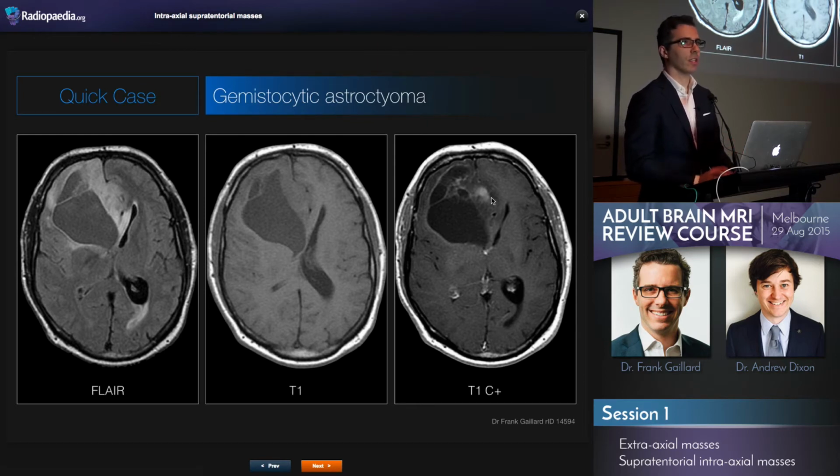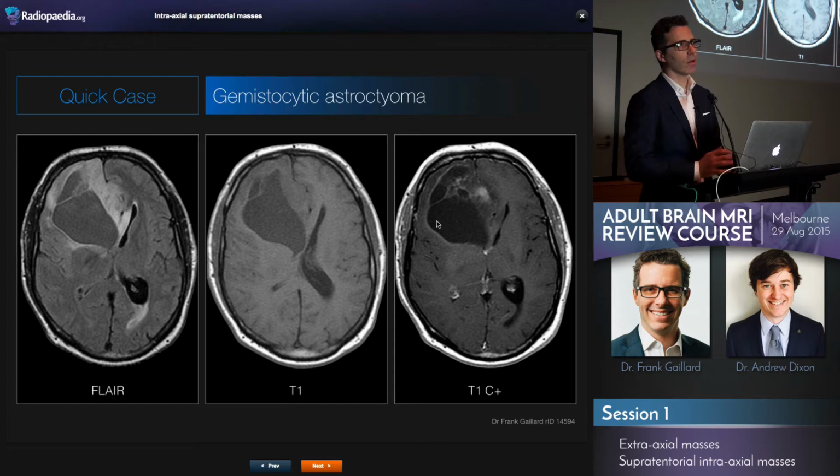They're very heterogeneous, often have large cystic areas. They have areas of nodular enhancement or wispy enhancement along the margins. Now, you'd be very forgiven for thinking that this was a high-grade tumour. There are a few features that are helpful in thinking that this is not a high-grade tumour. And the first thing is that high-grade tumours have their non-enhancing cystic or fluid component as an area of necrosis embedded within a larger enhancing tumour, because it's the centre of the enhancing tumour that outgrows its blood supply.